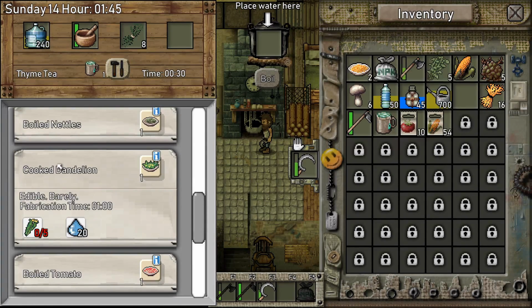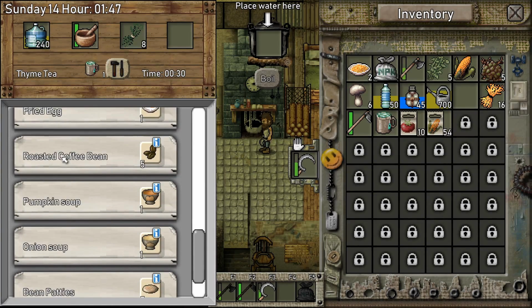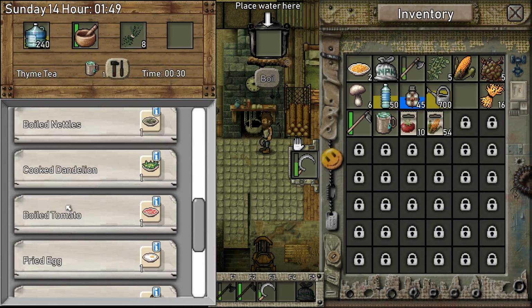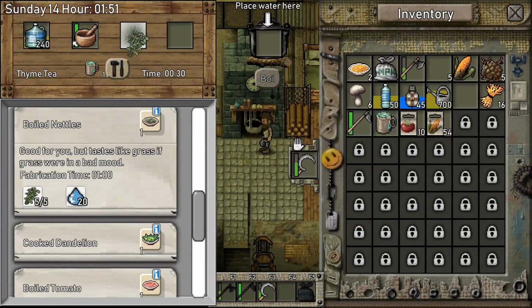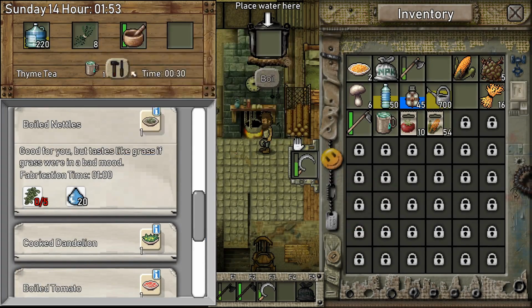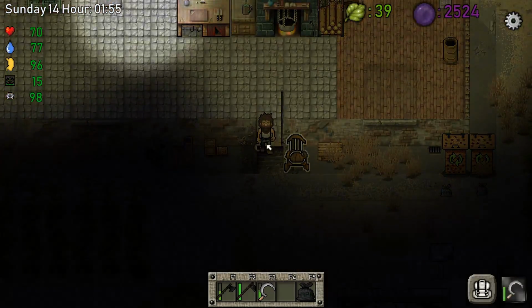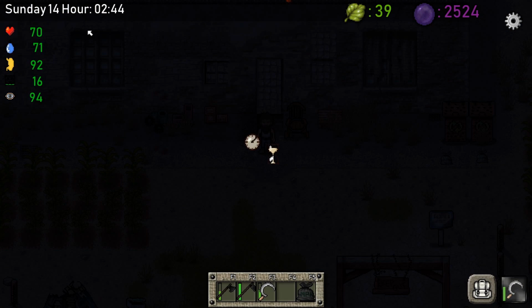Cooked dandelions. That looks tasty. Boiled tomato. Interesting. Roasted coffee beans. Yeah, so we definitely did come across some of those. Boiled nettles, here you are, my dear friend. So let's remove these 2. Cook up these 2, then we can turn these back in there so that eventually we can brew more of that fancy tea. Still freaking dark outside, so let's try to skip some time.